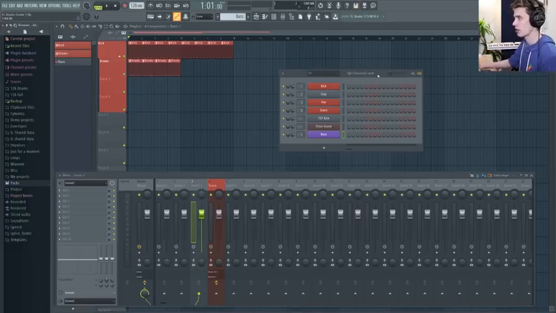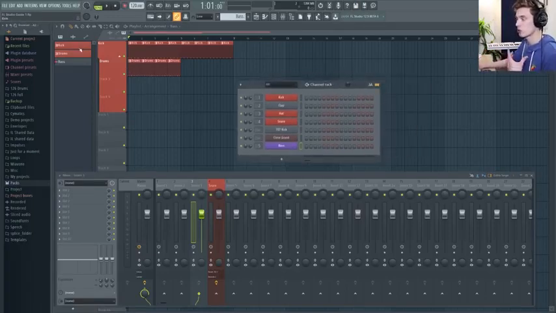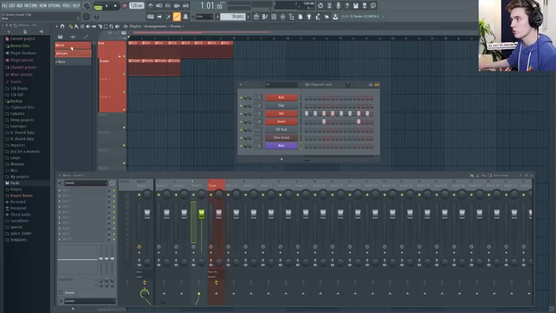Going back to the channel rack and the playlist, as you start adding more patterns in, you'll notice that this pattern picker at the side starts filling up with different patterns, so you can select your patterns really quickly here, modify them in the channel rack, or select them here and then drag them into your playlist.